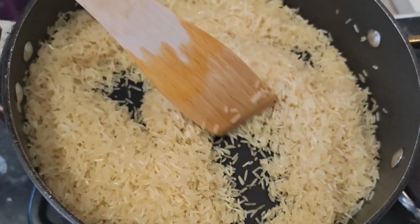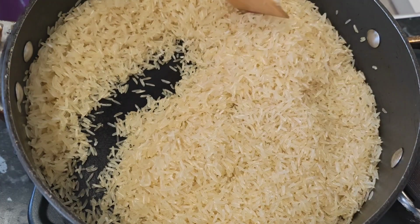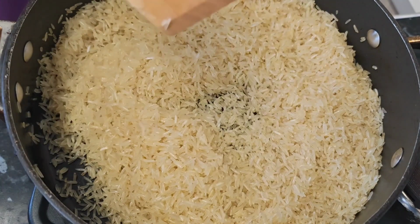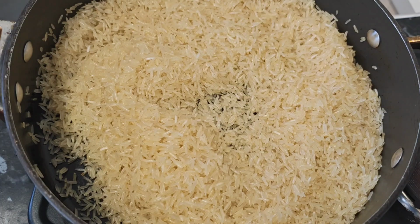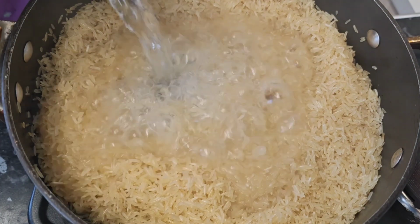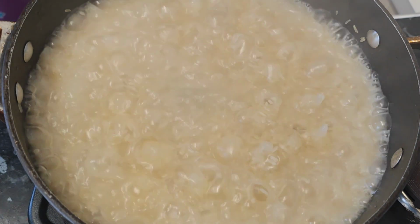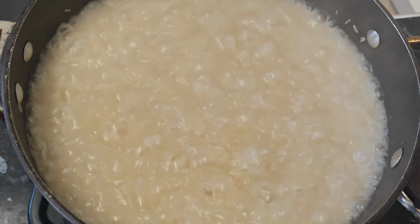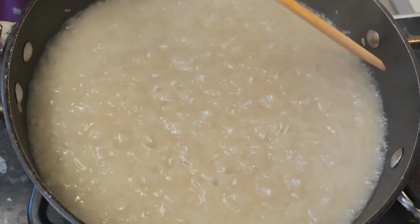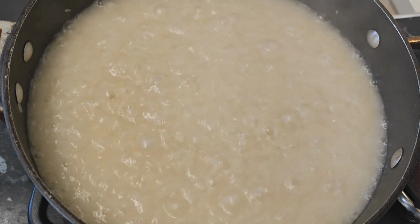So guys, this is five minutes later on a low heat, not too low, and not too high. So now I'm going to add hot water. You should boil the water. The reason why I fry the rice first is so that when I boil the rice, I will not be frying it, okay? So now I'm going to add my seasoning.